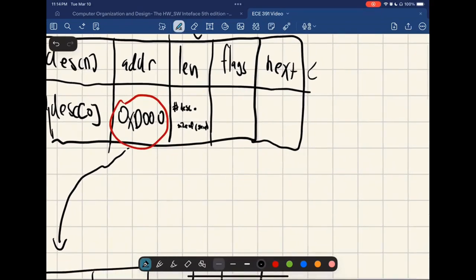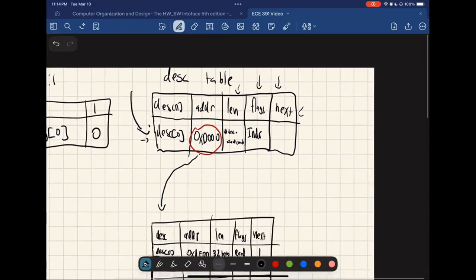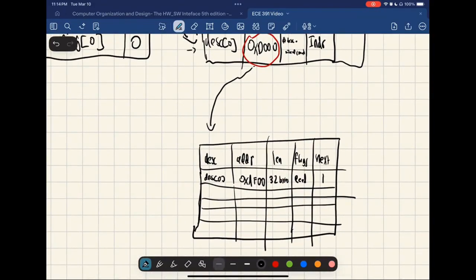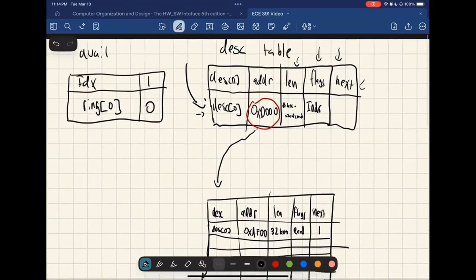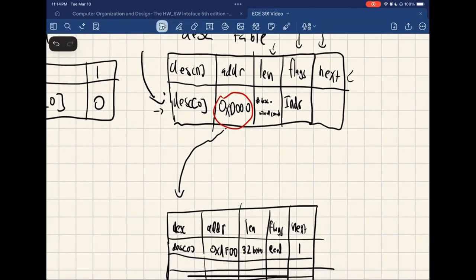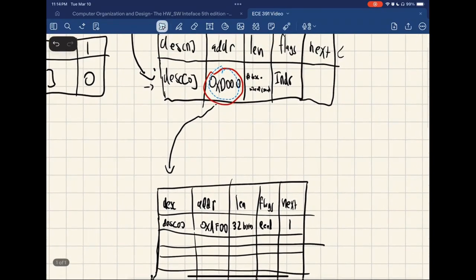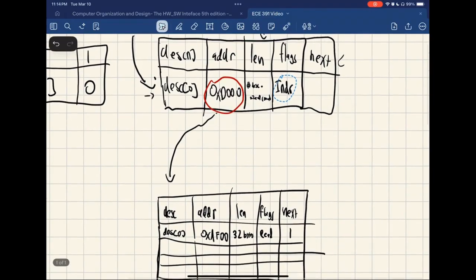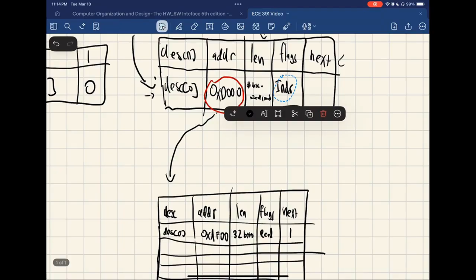For flags, it's going to be indirect, or wherever you can find that, because we're essentially wanting to tell the hardware to look somewhere else in memory, right? So your hard drive will basically look at your descriptor and say, okay, this is where our main set of other descriptors live. Here's the size of what I'm going to be dealing with. Oh, okay, so this descriptor living in our main descriptor table doesn't actually tell us anything to do with data buffers or stuff like that. It's telling us to go look somewhere else.